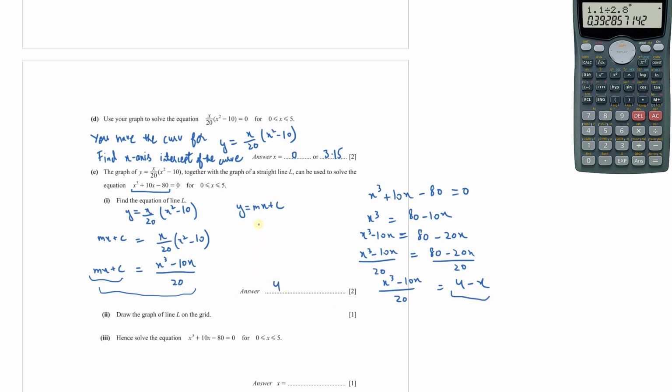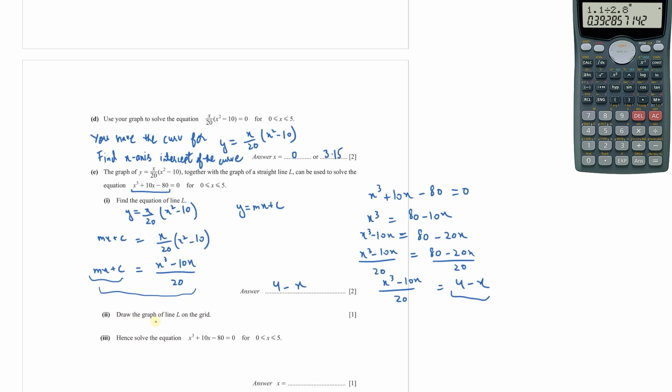So you basically use the substitution method to substitute the value of y, and see that this is the equation that you get. On one side you have line L, on the other side you have the equation of this curve. So you have the final equation that you get after using this substitution. So you use that final equation to go backwards to have the equation of the curve on one side and the equation of the line on the other side. So this is how you can solve this.